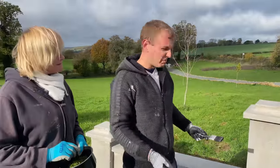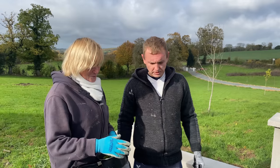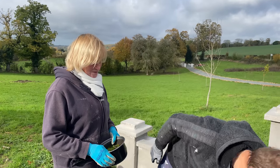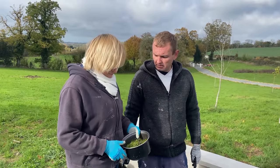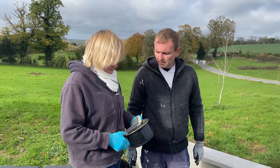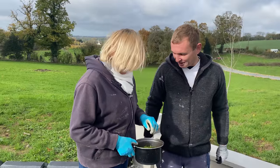So that mix is pretty much done this side, so we know kind of how much we're going to need going forward. Just use the bucket full. So it's gone on well. So we've got your moss. What are we going to do with this now? Cook it. Well, you are a veggie. Be all right for you.